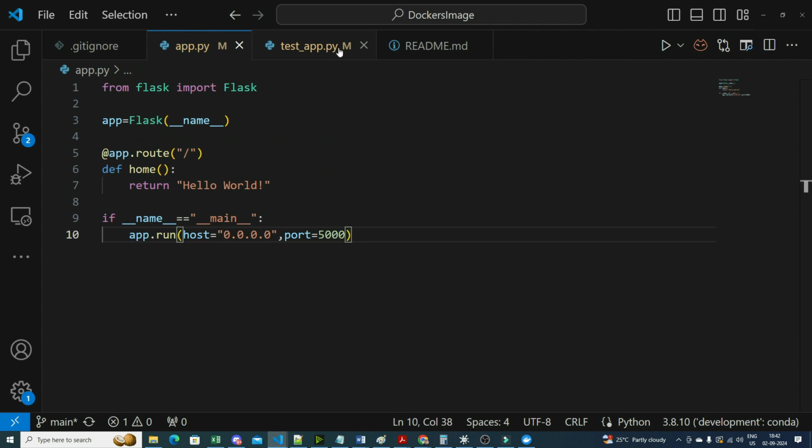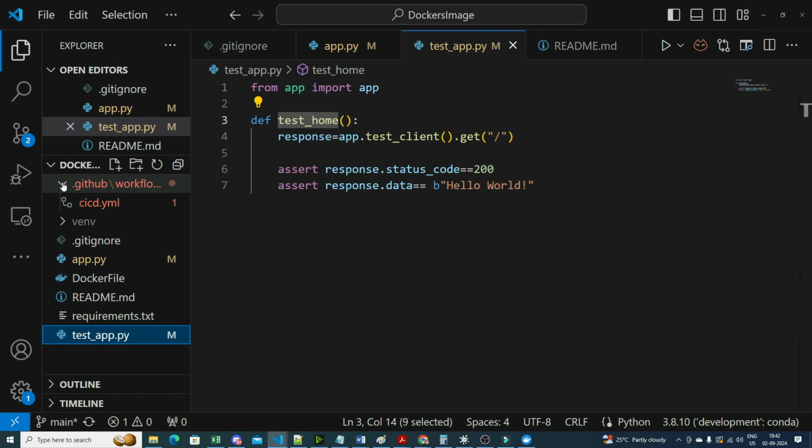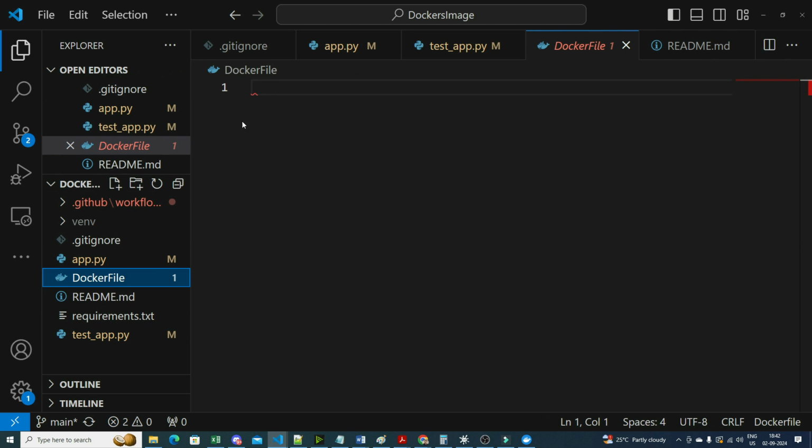So I have written my app.py, I have written my test cases over here, and this PyTest will automatically find out which all are there because it will just look for this particular file name and the function name itself, okay? Now, after doing this, we have to probably go ahead and create our Dockers, right? So Dockerfile is over here.